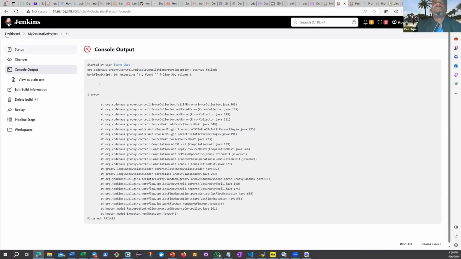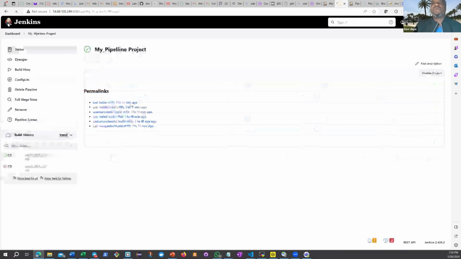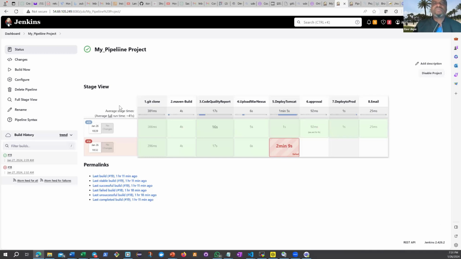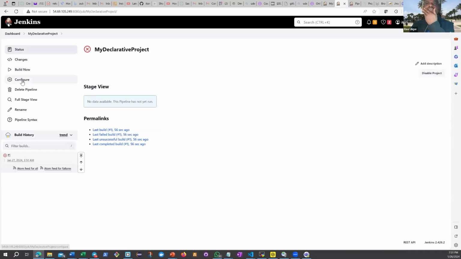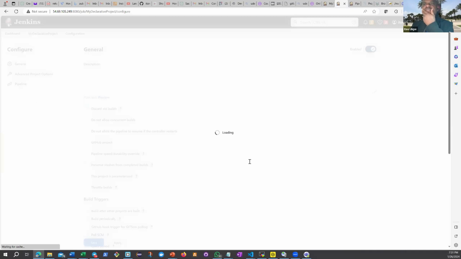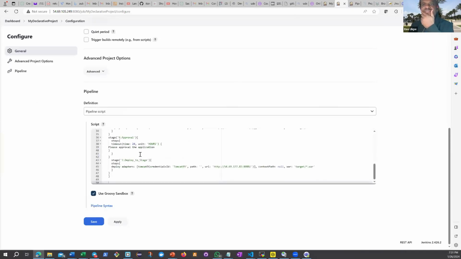So you can go back to open the pipeline. Is this the pipeline that we're running? No, this is the other one, the one that I ran previously. This is the one, okay? So go back to your configure. In your configure, go to line 50. So line 50 says there's a problem. You're probably missing a bracket. Let's apply again.